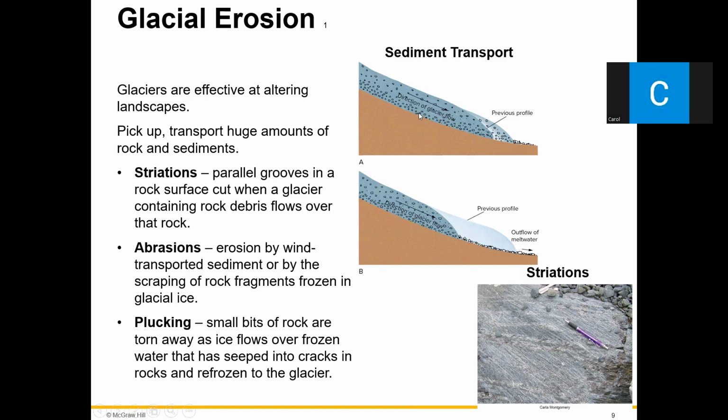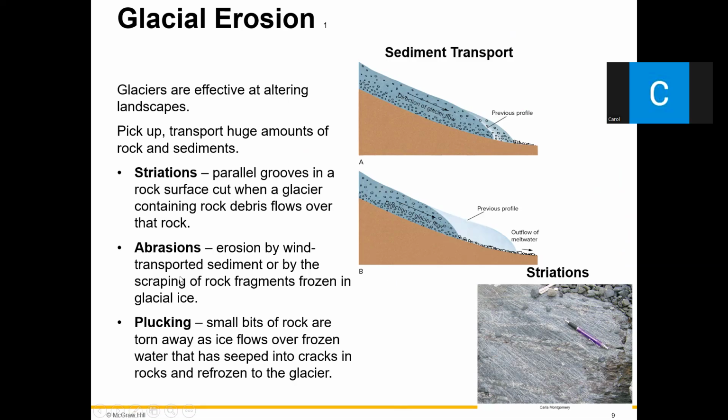It is flattening huge areas, like the Great Lakes were carved out by the continental glaciers. Mountaintops are carved out. Huge rocks, huge pieces are plucked up and moved or flattened out. Plucking is when small bits of rock are torn away as ice flows over the bedrock. Frozen water seeps into the cracks and then it refreezes, which breaks up the rock even more and makes it loose. And then it gets plucked away and it just continues, right?